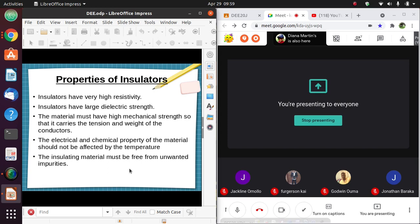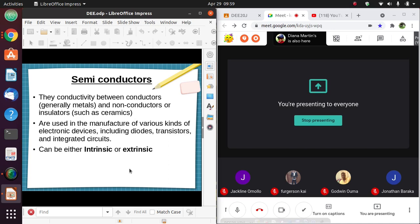And we'll see this sana sana when you talk about semiconductors. Now, we had mentioned types of insulation, so kutegemeana the type of work that cable or that conductor is doing, then we choose different types of insulators. Are we together up to that point? Tuko pamoja. If you are together, please unmute and say I'm present. Okay. All right.